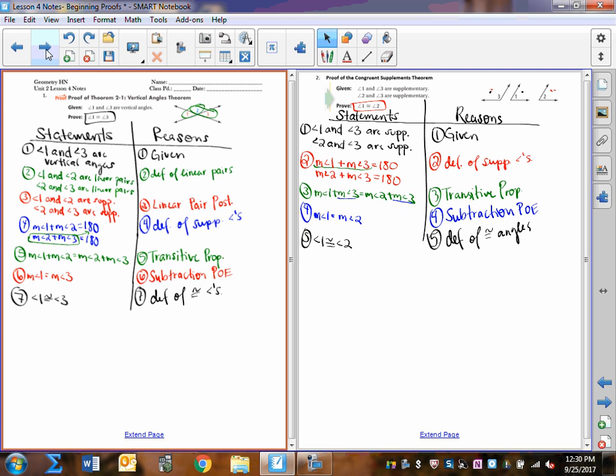Okay, if I look at this side by side, this piece that we did on proof 1, where we set them equal to 180 and then show that it was congruent, all that work was basically the same thing as here, right? So if we would have recalled our congruent supplements theorem, we could have just used that here and saved ourselves that time. And we'll be using congruent supplements theorem throughout the year, and students usually forget that one, so they end up having to go through and do 3-4 extra steps to prove it.